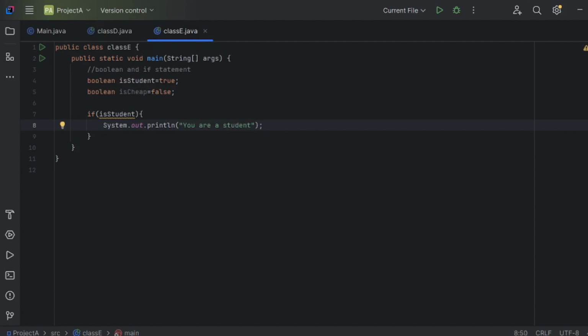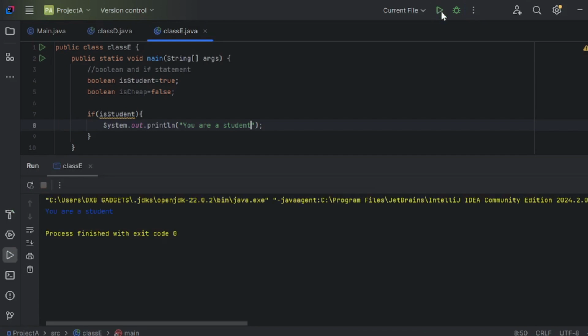That's if you're a student, it will print that out. Let's run our code and see. See, you are a student. That's because is student here was assigned true.